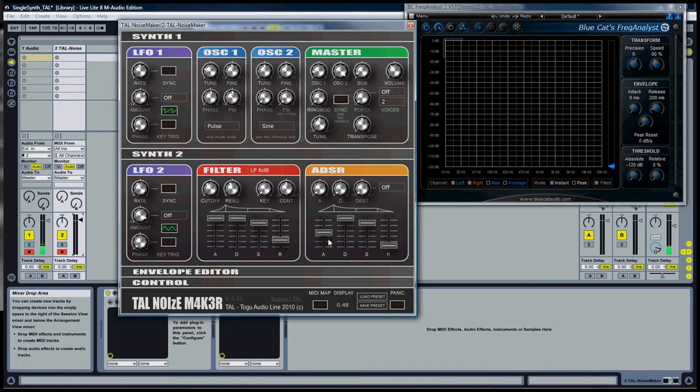In a similar way, I can decide on the other factors what the decay time is going to be once I've hit the main volume or the highest point of volume before it settles on my sustain level. And same thing is valid for the release time. So if I let go of my key, the release time will decide how long the sound will linger on before it fades away. We've got a little bit of a slower release at the end. So this is of course one important element that you find in every synthesizer.